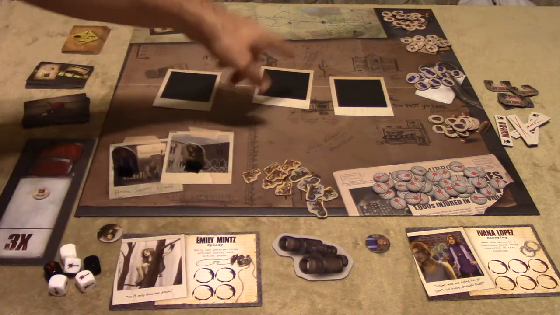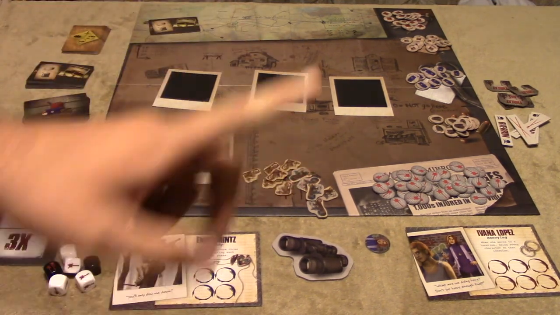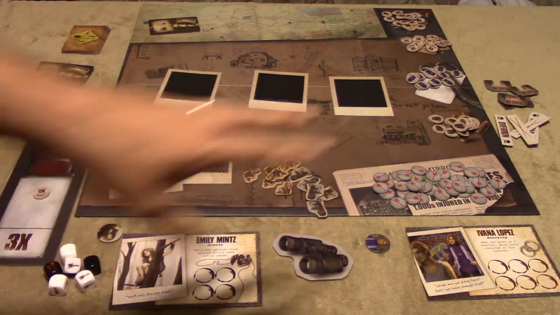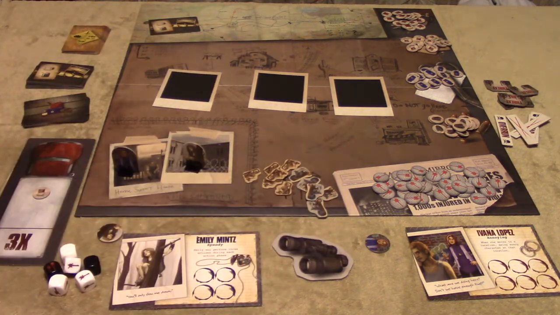Actually, rewind. With these locations, you're going to find one scan location, which I'll touch on, and one location for each player. So again, that's why I have 3. One scan, and then for 2 players, that's a total of 3. So now the game is ready to go.